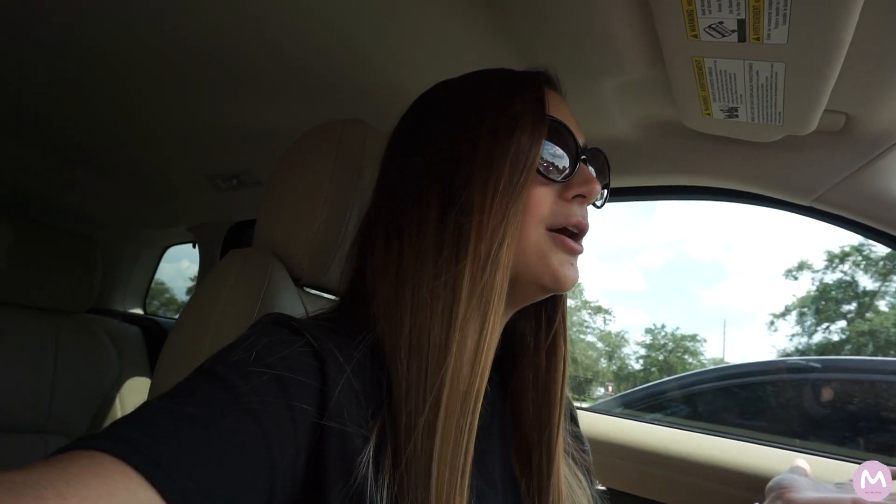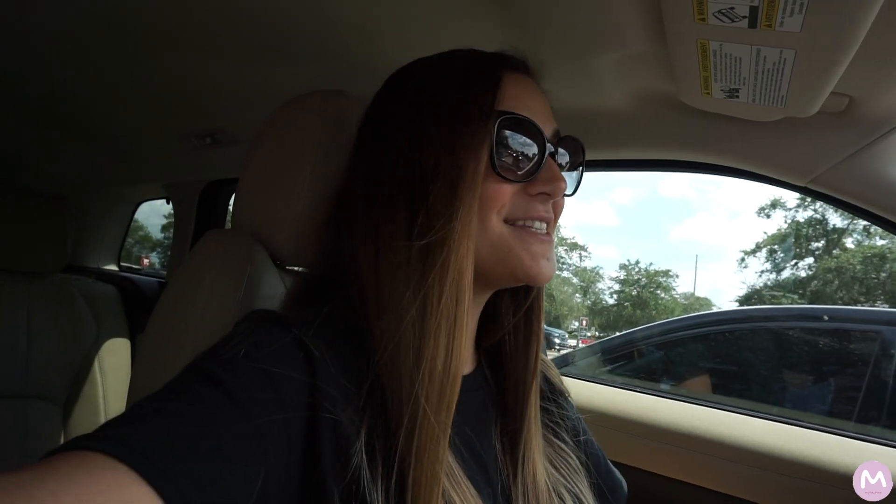We got to Target! Hopefully we can find what I'm looking for. I already know a few things won't be in the store, so I'll have to use the Target app and buy online. I'm so anxious to finish the kitchen so I can move on to buying everything for the bathroom. I don't know if it's because a hurricane is coming on Monday, but everything here in Orlando is so packed right now.